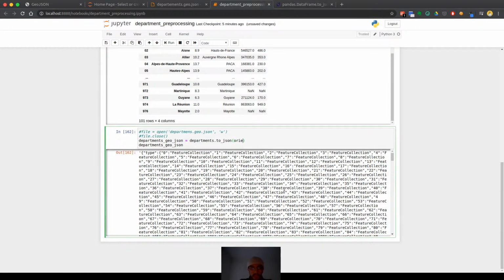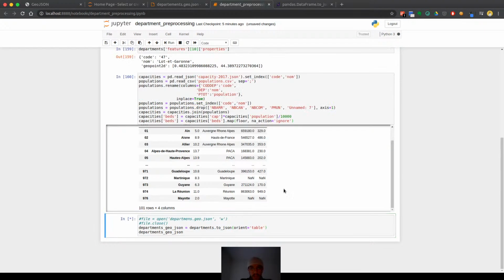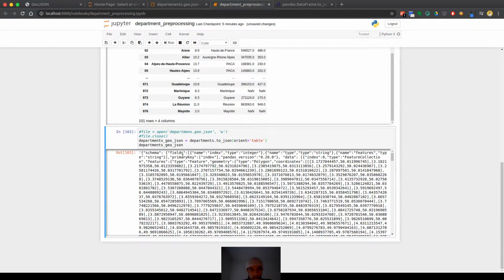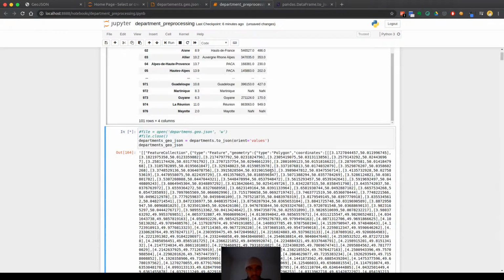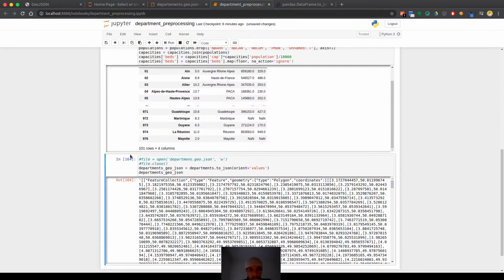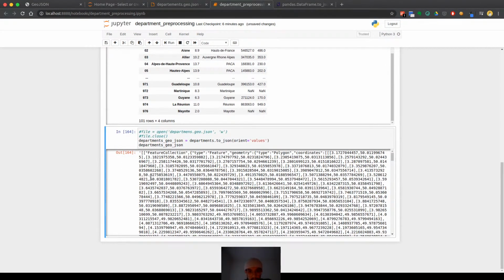What if I do orient table schema fields? What is this? Oh my, values. Oh, this is better, but not yet.